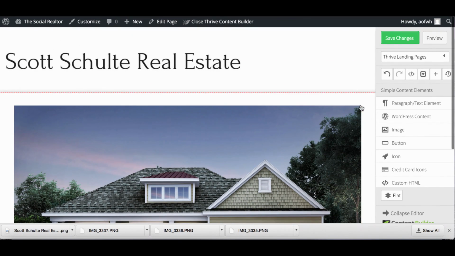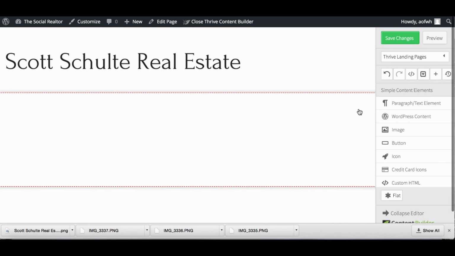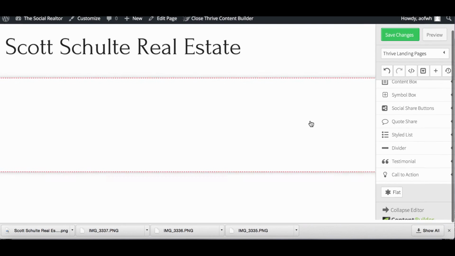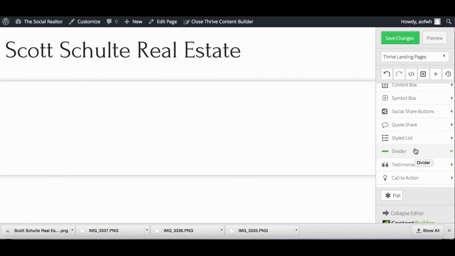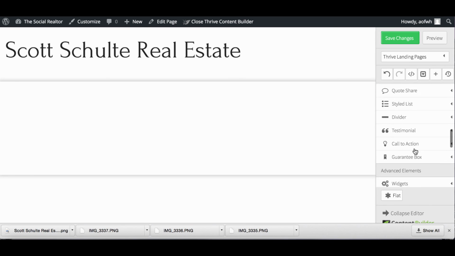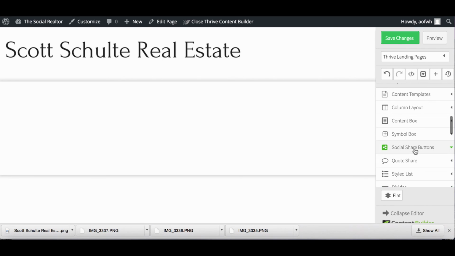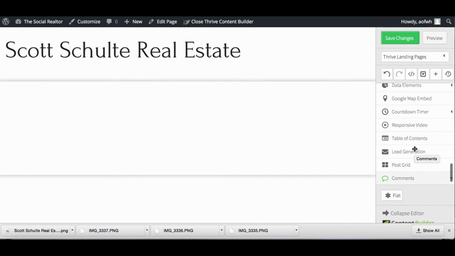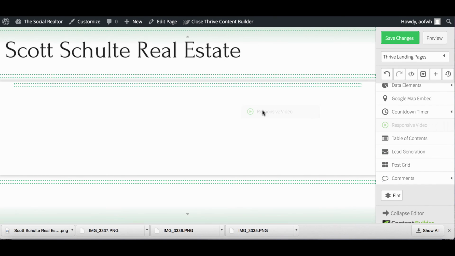Another option you can do, oops, is not add a cart. Another option you can do is add a responsive video.